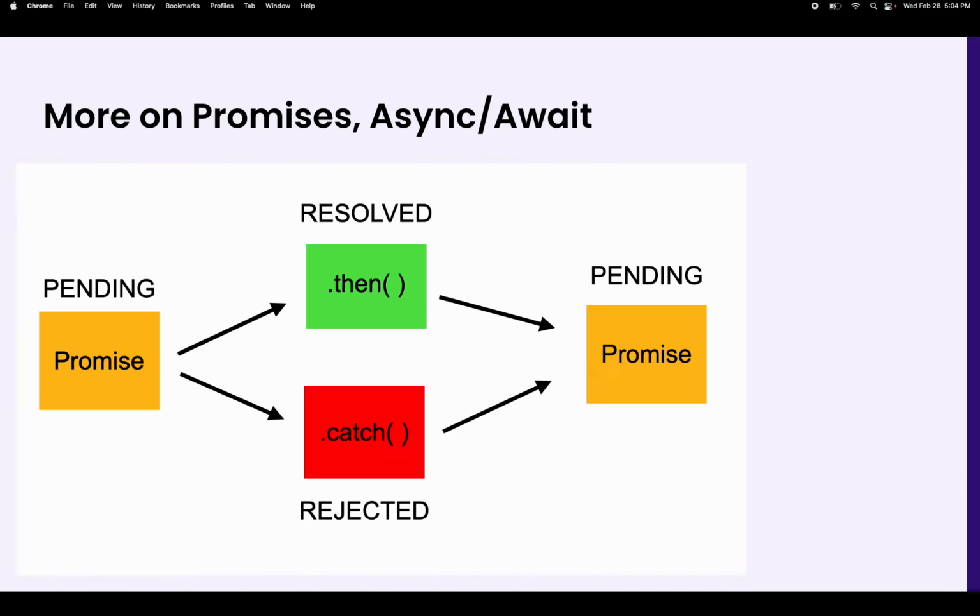What we have to do, and what they did in the past, was rely on something called promises. So instead of, for example, a number, if we're trying to get a number over a network, we don't just get a number, we get a promise of a number. A promise is something that can be in three states.